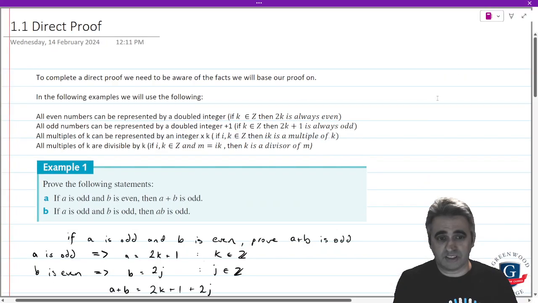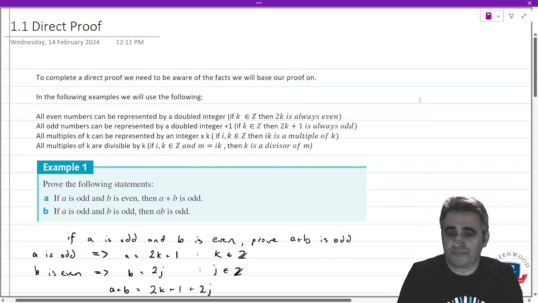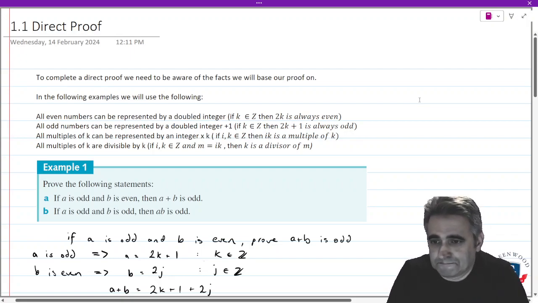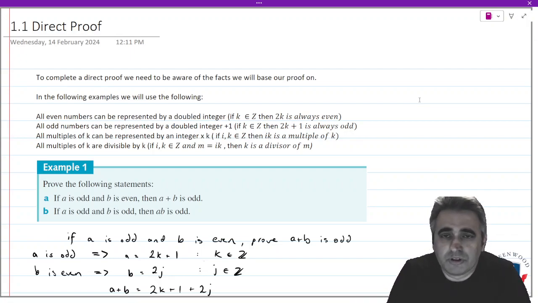Here's one of my favorite topics for teaching to students that are needing extension. Proof is one of those things that don't get done enough in lower school anymore. So let's start with some basic ideas and maybe we'll build them up over the year. If we're looking at proof, we're trying to show that something is true based on something we know. So in these examples, we're going to use the following.